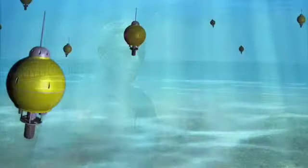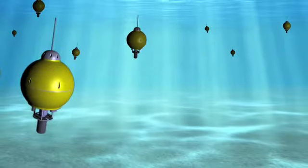We can also look at pressing problems such as pollutant transport. We can track the formation and transport of harmful algal blooms. Hopefully we can track the advection and movement of larvae, and particularly larvae of endangered species, as they move from the adult habitat out into the plankton and then back to the adult habitat, to see how far they move, what are the odds of finding a settlement area, and the connection among different habitats. So one of the reasons for having a swarm of these vehicles is because we want to get good statistics about the variability in their behavior.